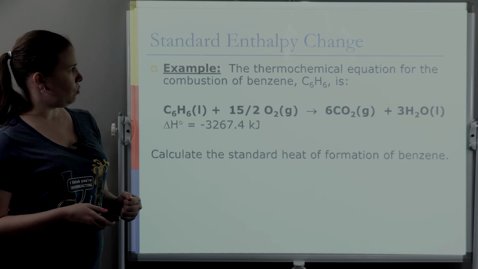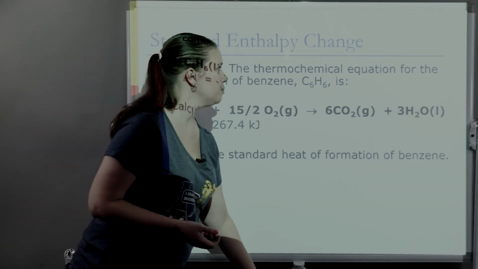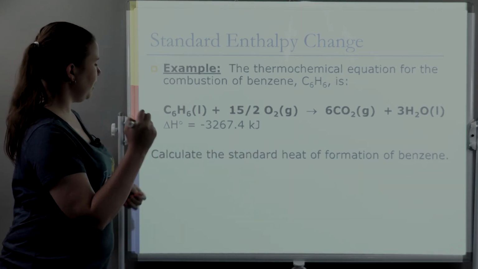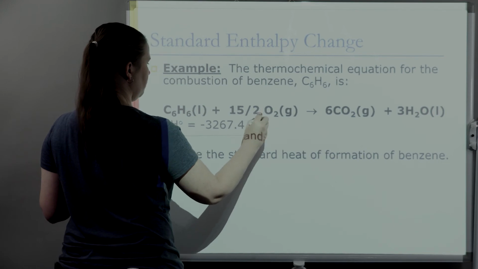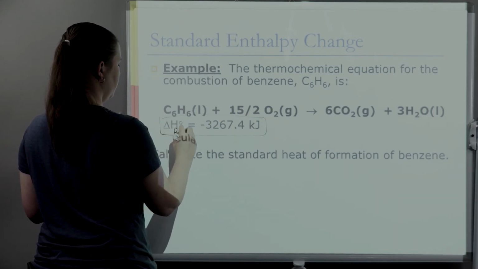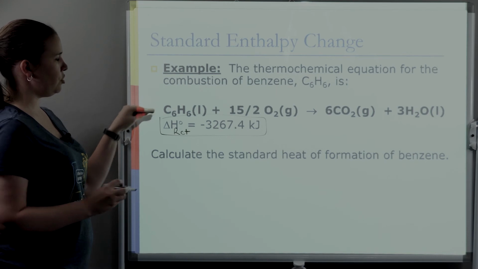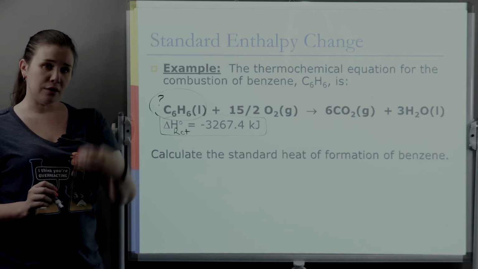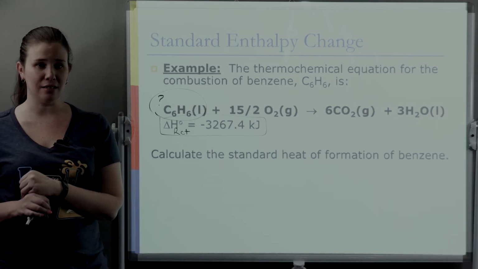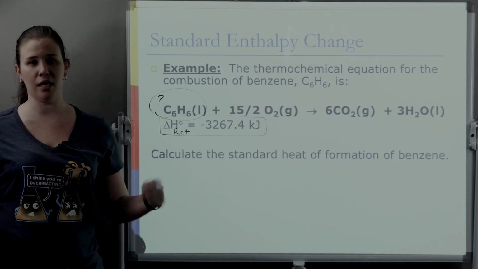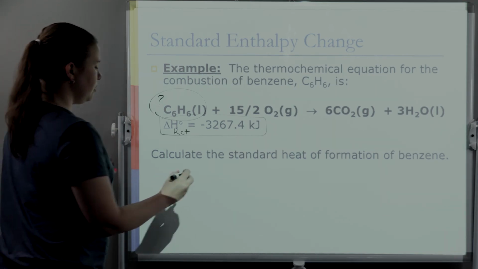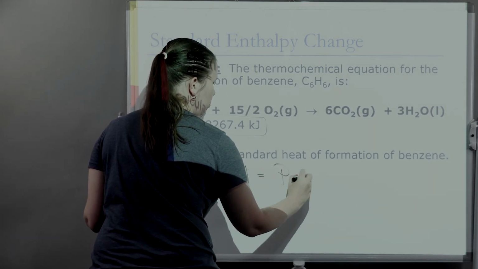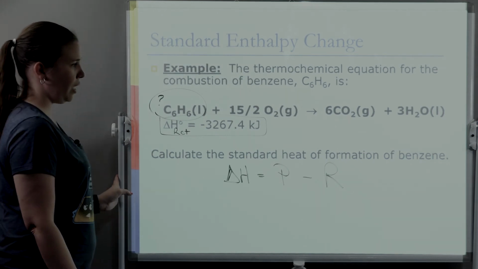All right, let's look at one more type of question they could ask you. Here we want to use the same idea of heat of formation, but this time it gives you the delta H of the reaction. This is the delta H of the entire reaction. So then the question is actually, what's the delta H of the benzene? And if you look on the list, the benzene is not listed. So this is actually our unknown. What is the energy of the benzene? So we can still set this up as delta H total equals the delta H of the product minus the delta H of the reactant.